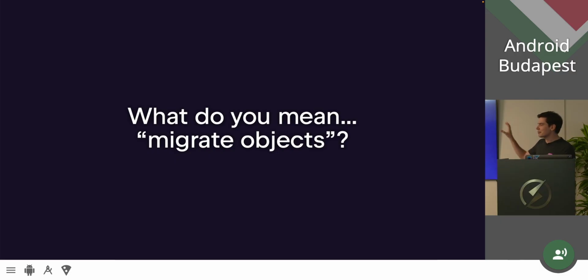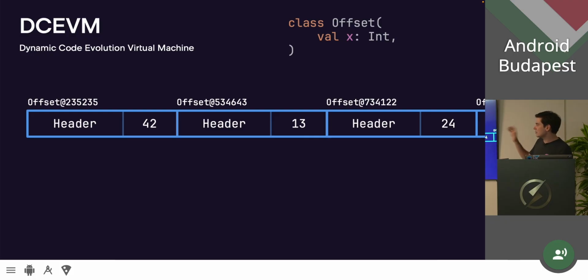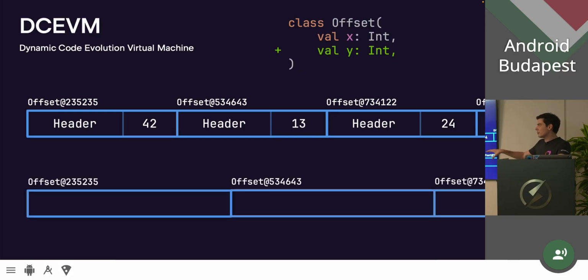So what do I mean by just migrating objects from the old version to the new one? Let's say that we keep this same example and we have a bunch of instances of this offset class somewhere in memory already. These will have some object header, which every JVM object has, and then they will contain all of their fields. So in this case, it's a simple int value, so it will just directly contain some int value as part of the memory allocated for the class. What we need to do here, as we add a new property, is allocate new memory for each of these offset instances and move them from the old location to the new location, also adding space for that new int that we now want to store in there.